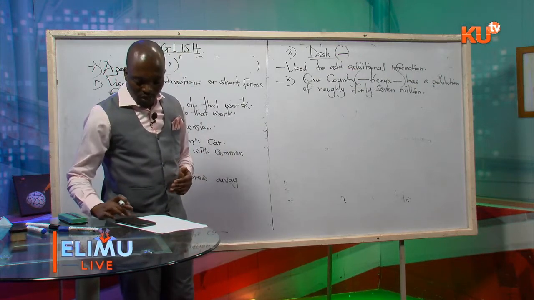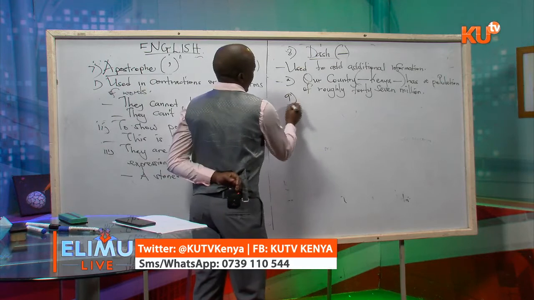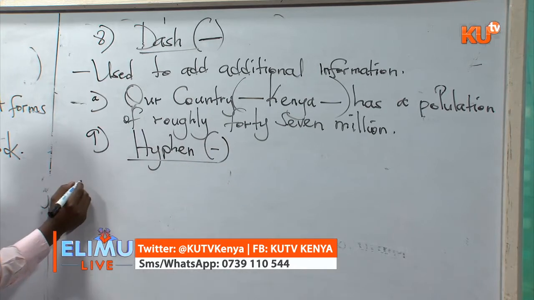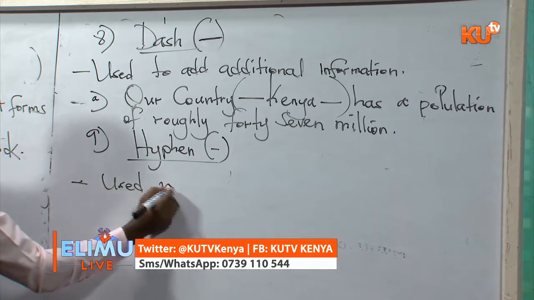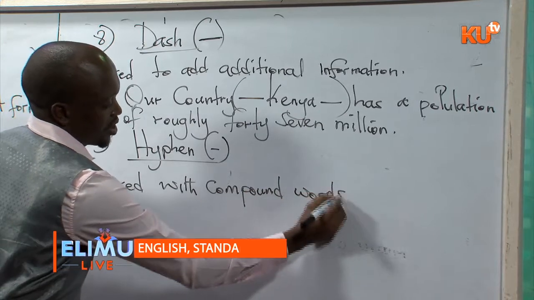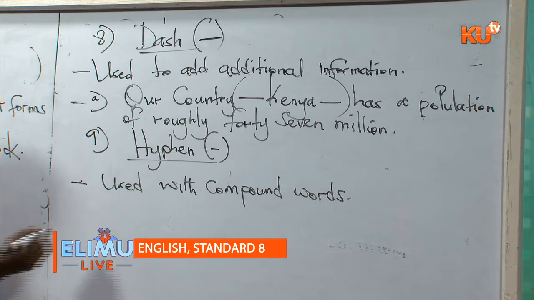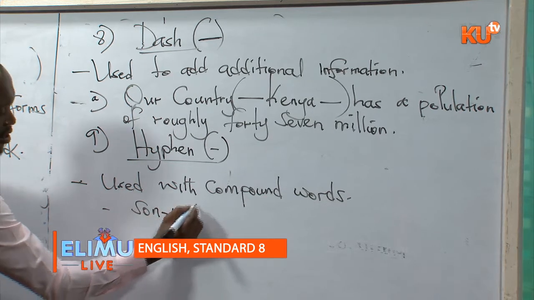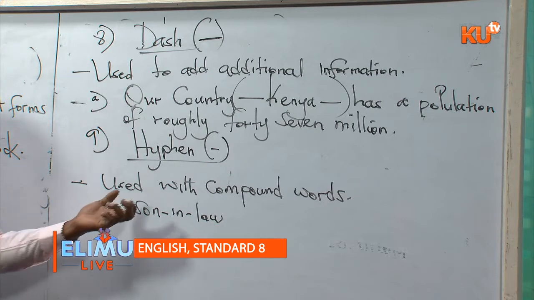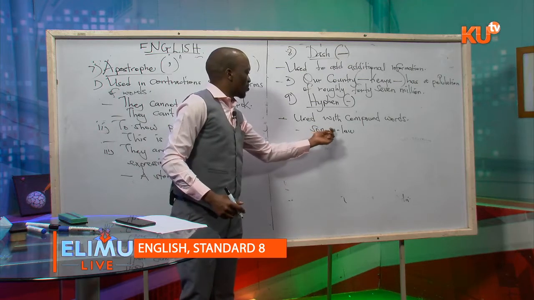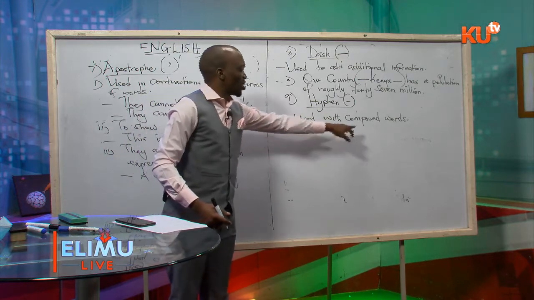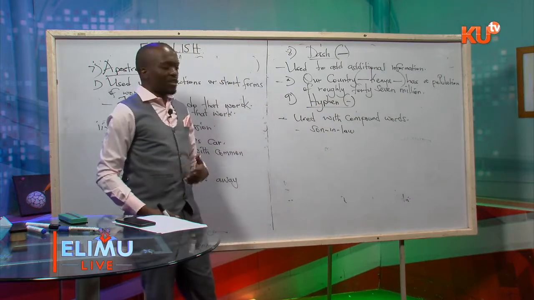We move to the next punctuation mark, and one that is very close to dash, and that is the hyphen. The hyphen is shorter than the dash. The first use of hyphen, they are used with compound words. An example of compound word is son-in-law. This is a compound word because this is a combination of different words. We've added son to in, a preposition, to law to make a different meaning. Son, we know what son is, but when we add it to in-law, it brings another meaning. I believe we are together.